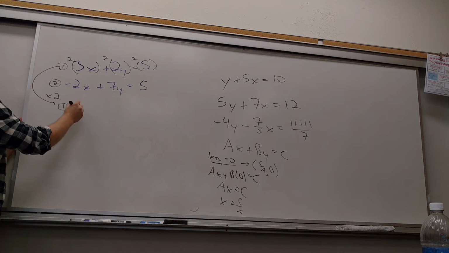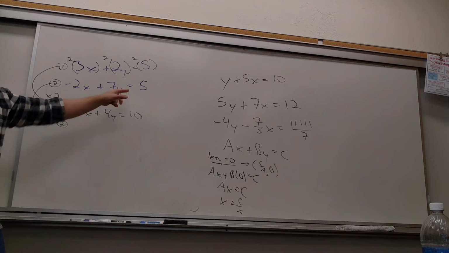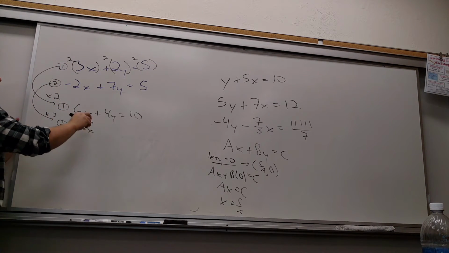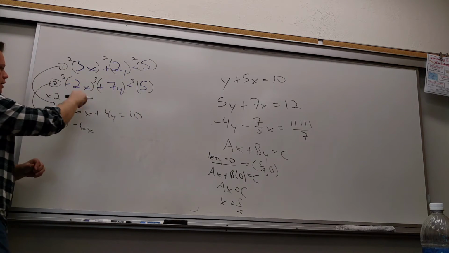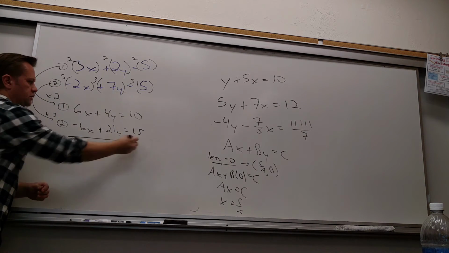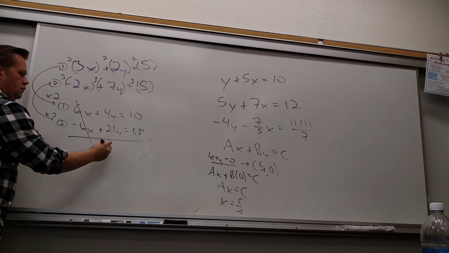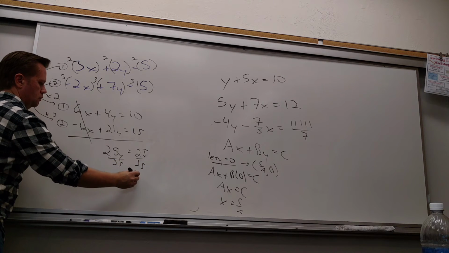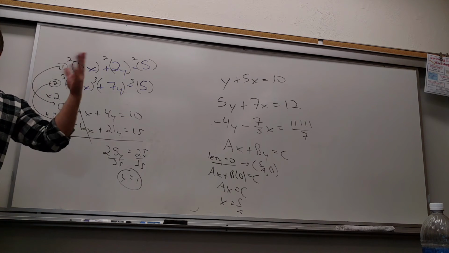And you get 6x plus 4y equals 10. Now, what am I going to multiply the second one by? 3. Multiply this by 3, and I get negative 6x, 21y, 15. The whole reason I did that is so when I add them, they'll cancel. So I add them, and those go away. Then you plug it back into either one to figure out what x is. So x is also 1. I made it easy so I could do it in my head real quick.